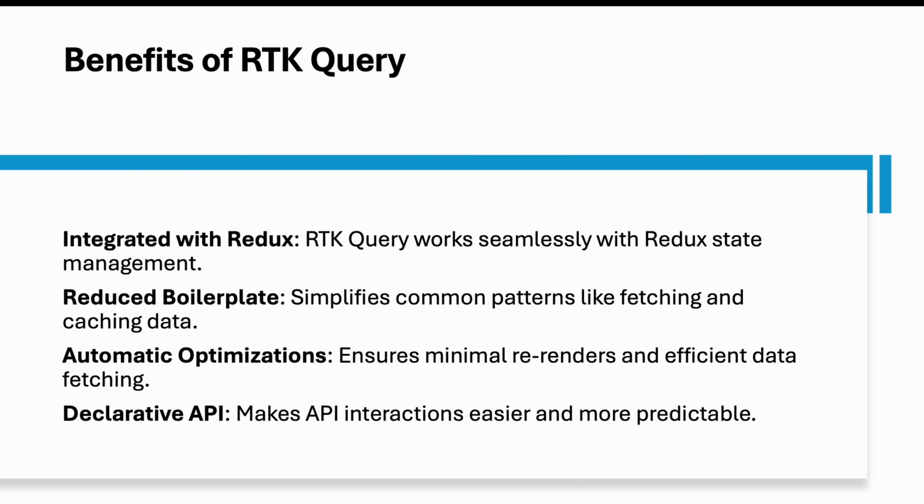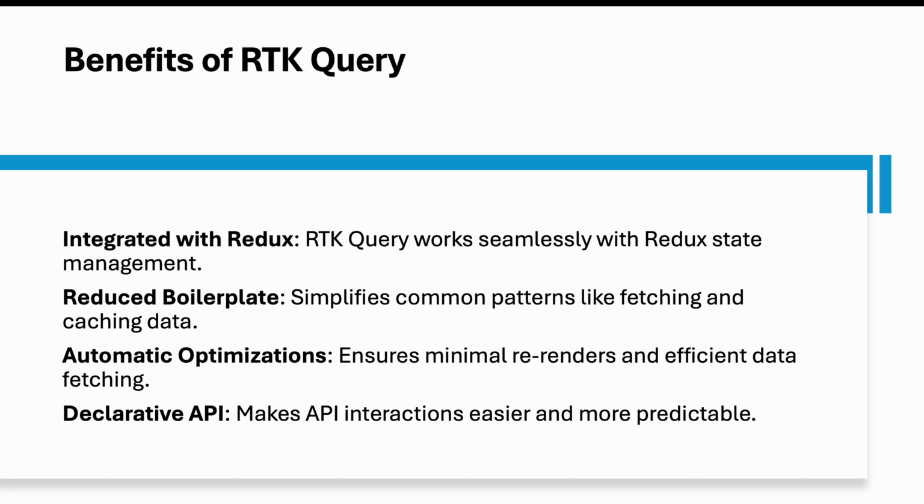All right, what benefits are we getting out of the box? I think I already explained, but let me take it one more time. RTK Query works seamlessly with Redux state management. So this is one of the benefits. We do not need to worry about changing a lot in the code and things like that. No, it's not like that. Reduced boilerplate code, of course, fetching and caching logic. This caching is something which I will show you in a different video, which will be totally for caching, how we can use caching out of the box when we're using RTK Query. Yes, caching, very important. And I would say this will change the Redux world and communities when we use the caching out of the box from RTK Query.